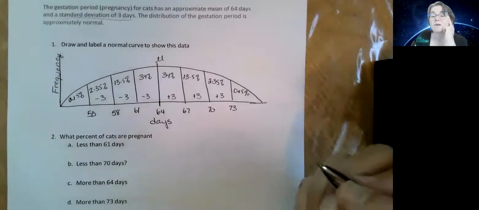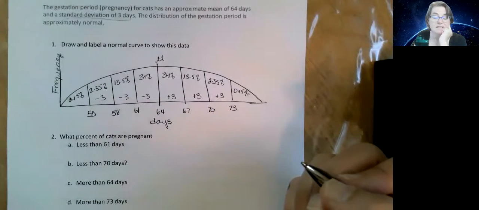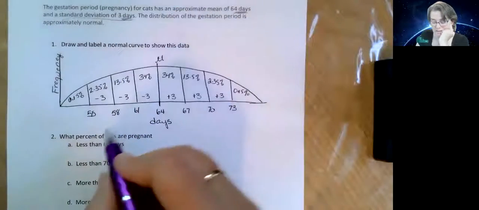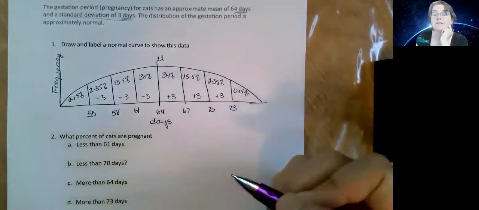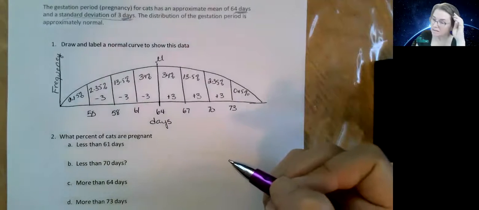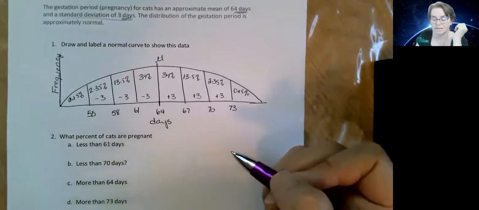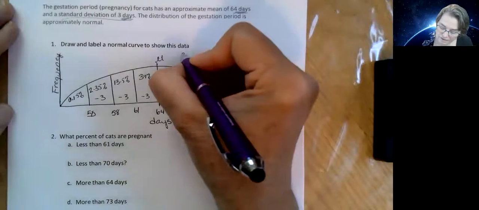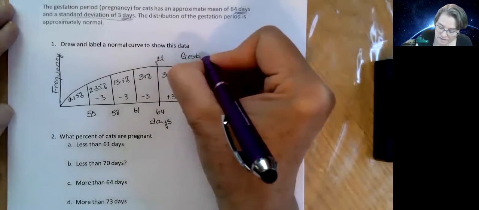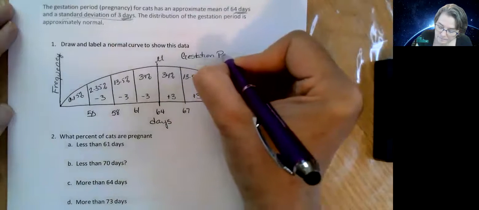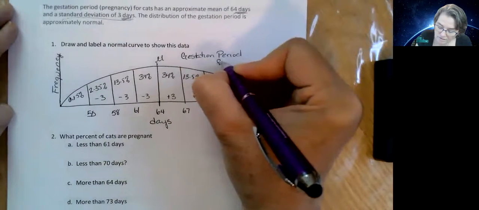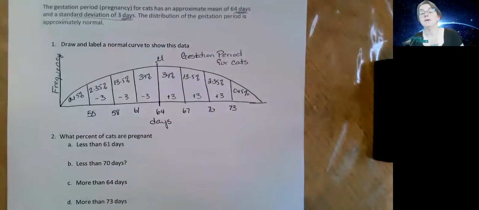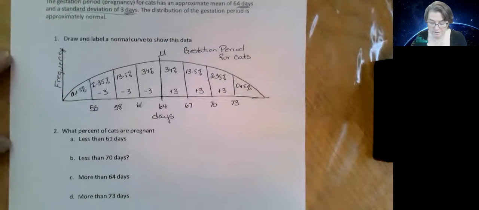And that's when I said we should label the x-axis, that's what I'm talking about. Because this question is in days, these all refer to days. And the other ones we were writing were practice because I didn't give you enough context to actually work it out. And we also need to label our graph. This is gestation period for cats. Because I bet you all wondered how long the kitty cat would be pregnant. All right.